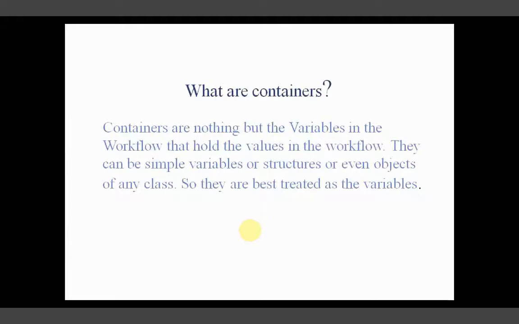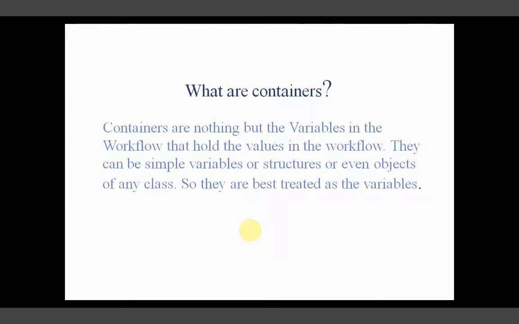Let me compare it with ABAP or C, C++, Java. Whenever we write programs, we need some variables that store the values within the program. So in that program we declare the variables, and whether we fetch the value from the database or just need local variables, we declare the variables of some type, and after fetching the data, I store that value in that variable.